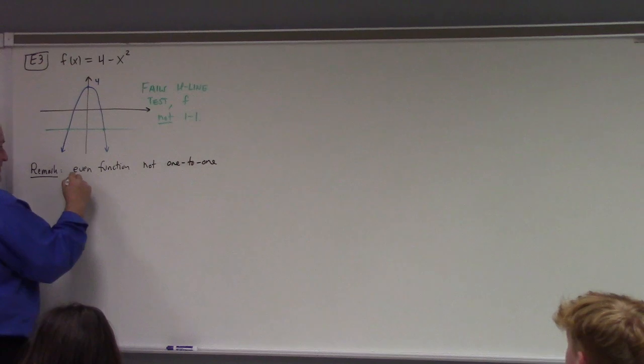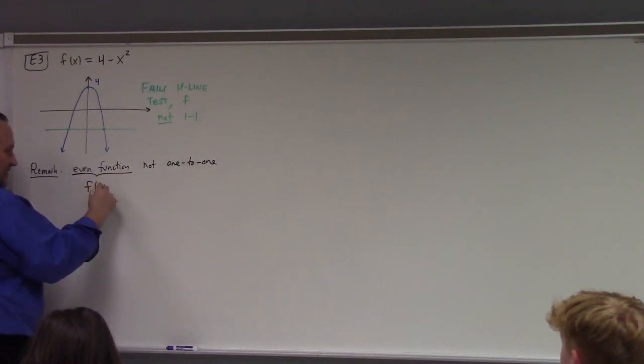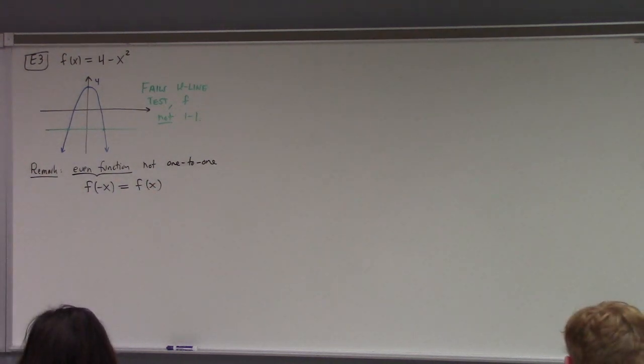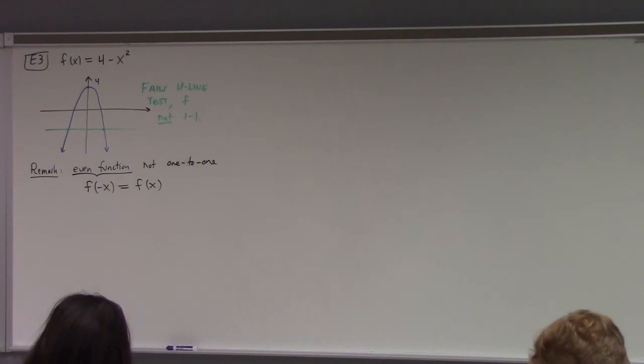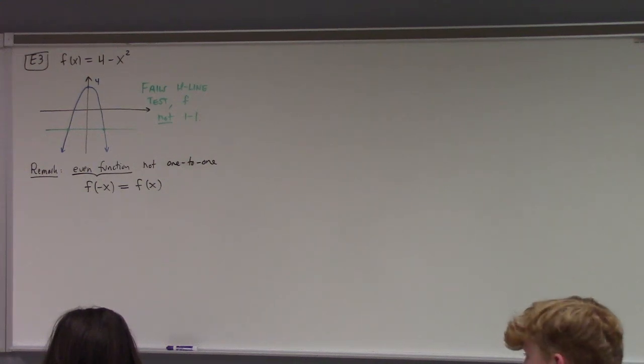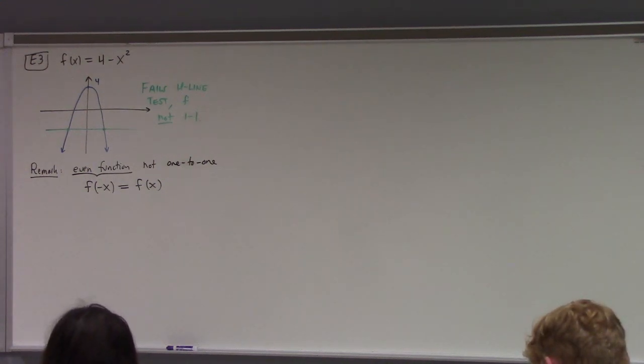What is the definition of an even function? f of minus x is equal to f of x, right? So you can think of x as being a, or you can think of minus x as being a and x being b, whatever. The point is there's two different inputs which give you the same output, right? So it's not 1 to 1. Or if you like the graph of an even function, like the one in example 3, it's symmetric about the y-axis, right? So it fails the horizontal line test. Any questions? Okay, so example 4.